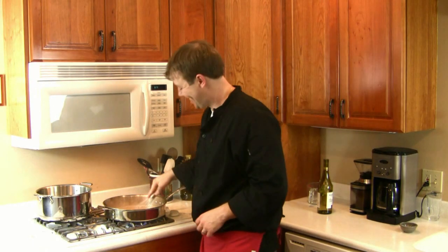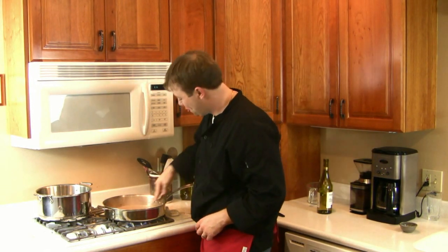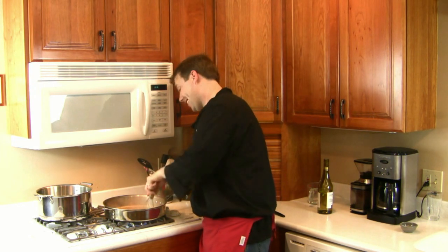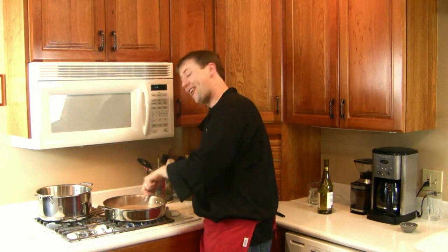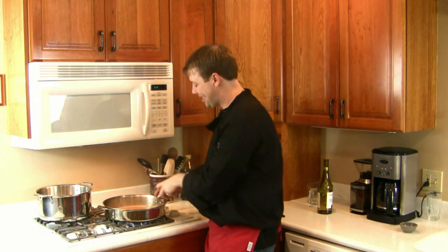You gotta whisk this stuff for a while. In fact, I sometimes will switch arms and use my non-dominant arm to whisk this, because it takes a while. Your arm will definitely get a workout doing this. This sauce looks and smells delicious.